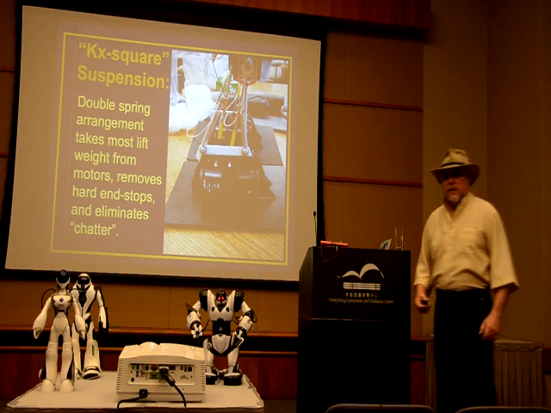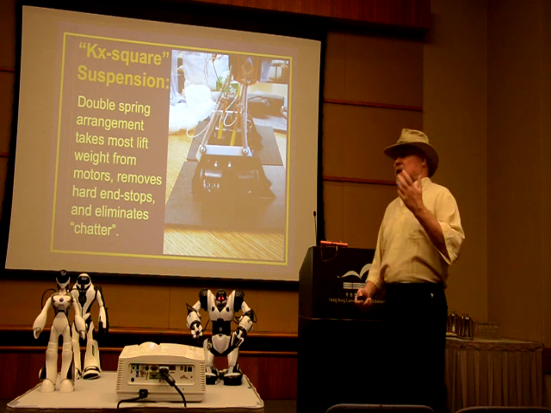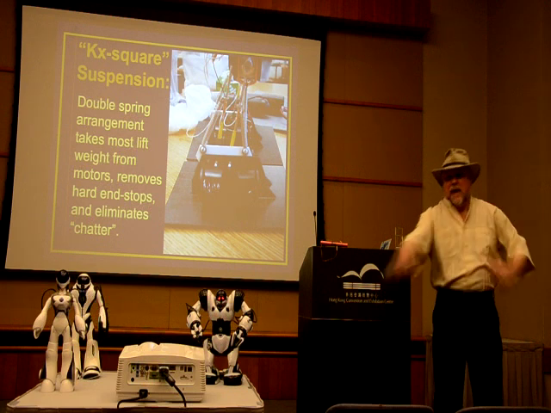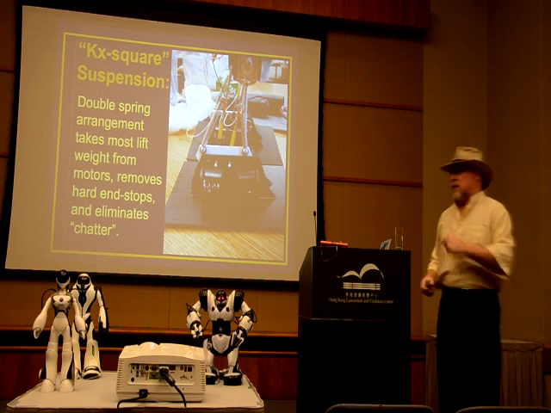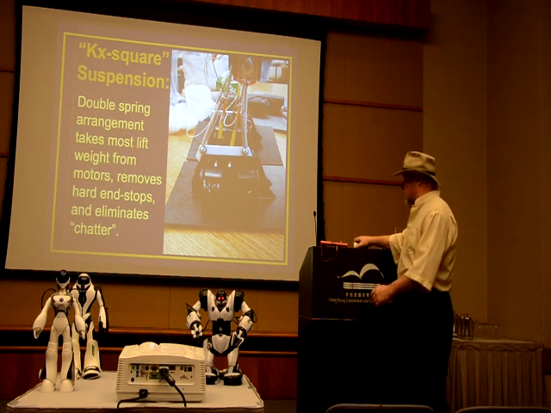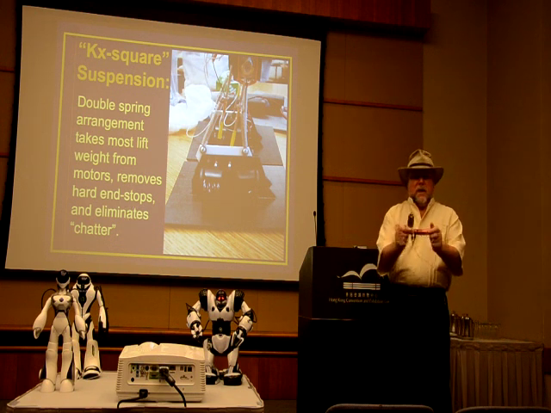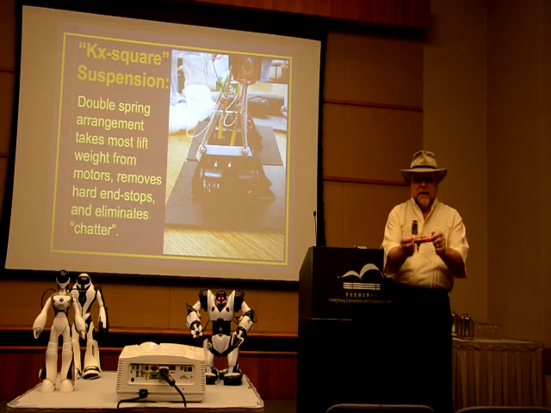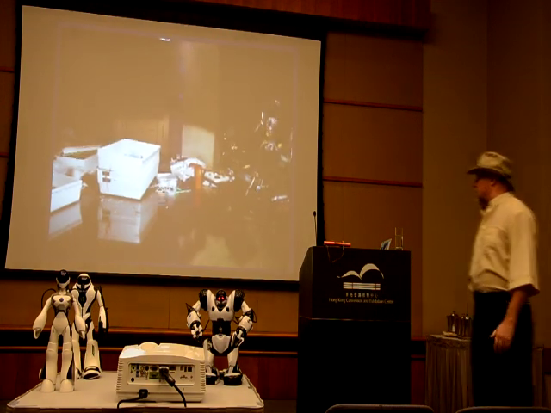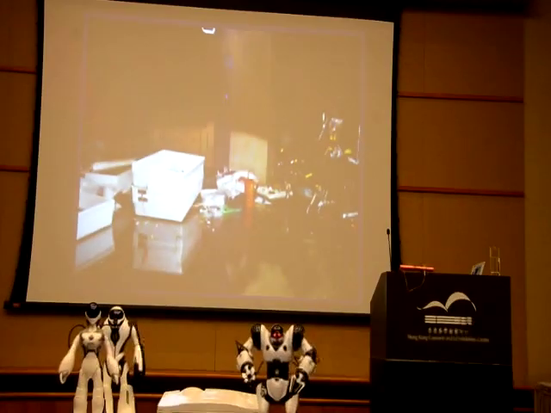The other thing I did is I put in what I call KX² suspension. Servos and sensors cost something, but sensors cost even more, especially because they wear out over time. And those who've seen what happens when an encoder breaks on a high-quality servo, destroying wires and gears, know it is something pretty horrible. You see the spring system here? I invite you to come up afterwards and have a feel. What it's like when something is fighting against itself, and the motor itself is its own sensor. You take 3 of these things and couple them together. Those are the very first steps of the very first Robosapien.